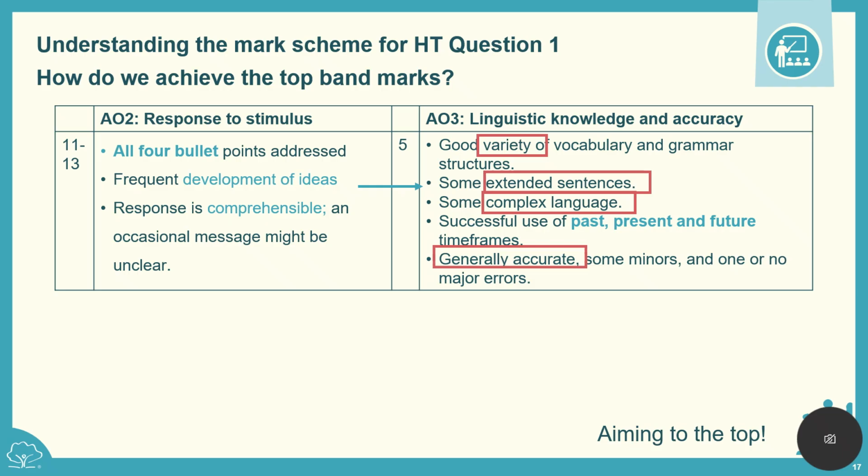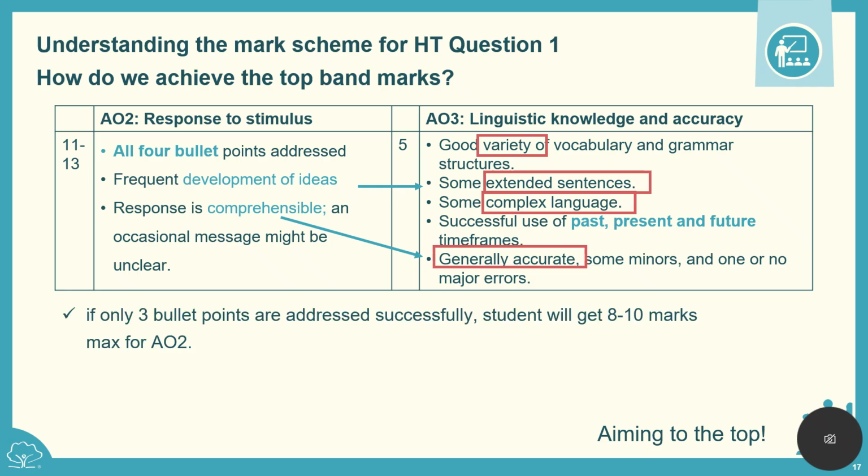On the right side, in order to get the 5 mark, which is the top one, you must have a variety of vocabulary, which you do. But the third bullet point where it says complex language is really important, because that is basically, again, about using someone else's ideas or opinions in your writing. What your mom thinks about it, what your friend thinks about it. Okay, those are considered complex language.